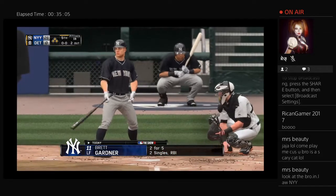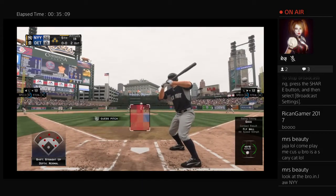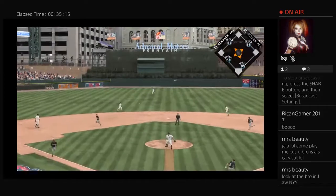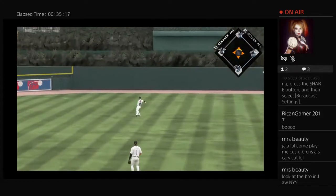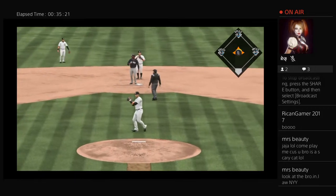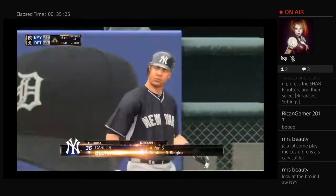Left fielder, number 11. Standing in now for the Yankees, Brett Gardner, as he'll go to work with the bases loaded and 2 away. First pitch coming. Here it is. Bullet back up the middle, and that's through into center field. Base hit. 1 run scores. And the second runner will pull up stakes over at third, so 1 run is in, and the bases stay loaded with 2 away.